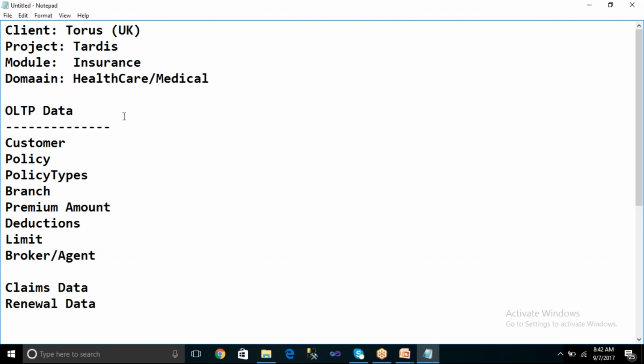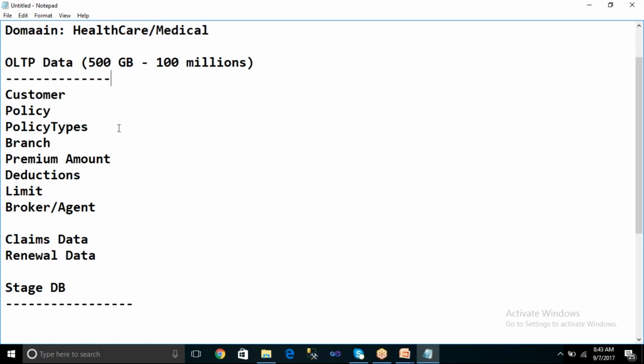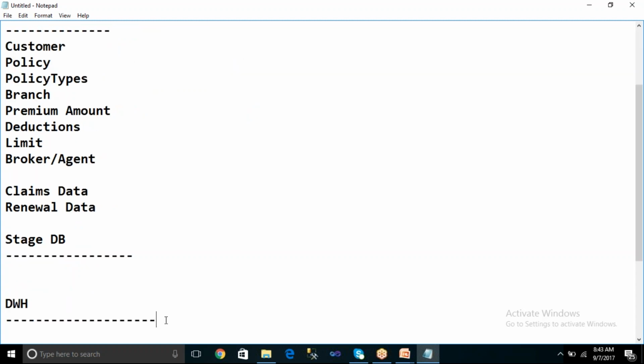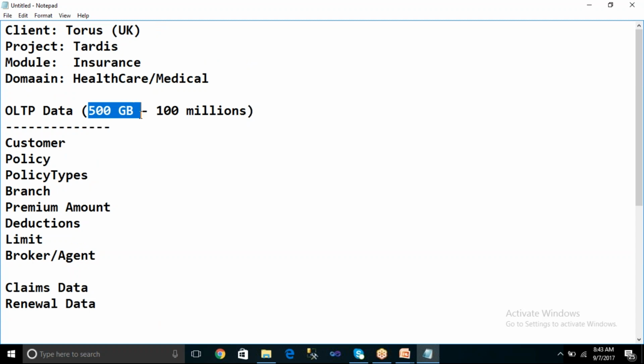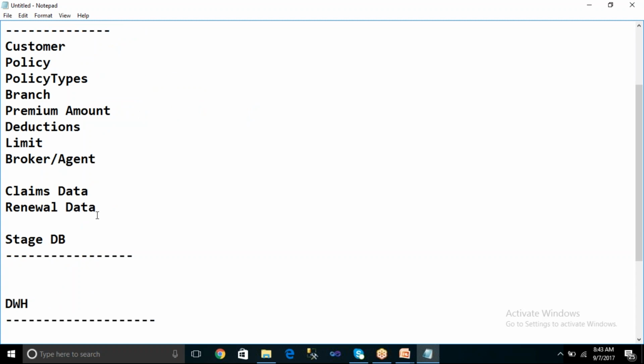The reason is that every annum they're going to get approximately 500 GBs of data. Okay, so 500 GBs of data means approximately 10 million rows, or more than that also. Okay, 10 million rows or 100 million rows we're getting every annum. That data I'm not able to keep in this. So what I'm going to do, I'm going to take this 100 GB or 500 GB of data and put it into the data warehouse. So every year you have 500 GB of data. You think about the last 5, 10 years of data, approximately you have some terabytes of data.